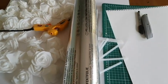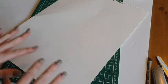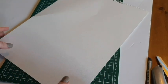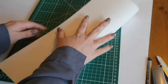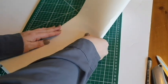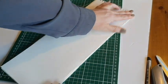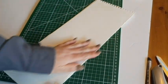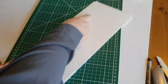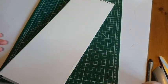So the first thing I need to do is draw my heart. Of course, if you guys are confident drawers, just go ahead and draw your heart any which way. I'm really not when it comes to symmetry. So I'm actually gonna do old school. I'm gonna fold my card in half, and I want to get the biggest heart out of this as possible to just really fill up the paper. So that's my first job, is to fold that in half and then draw my heart this way. And then when it opens up, it will be a perfect heart, she says.